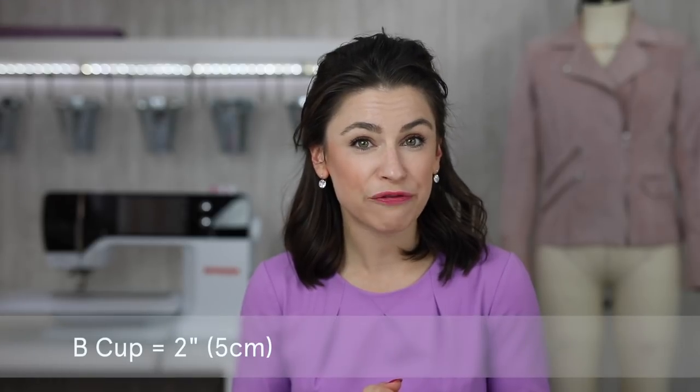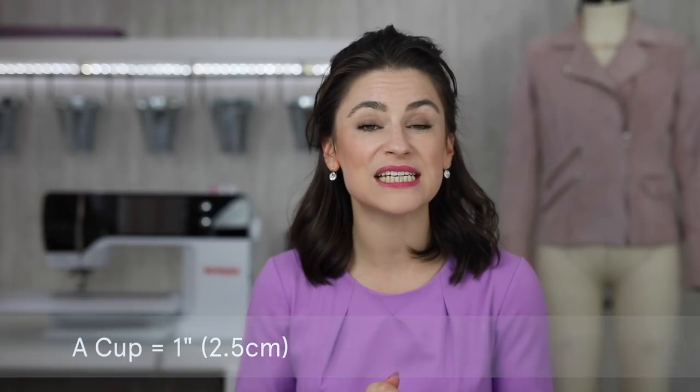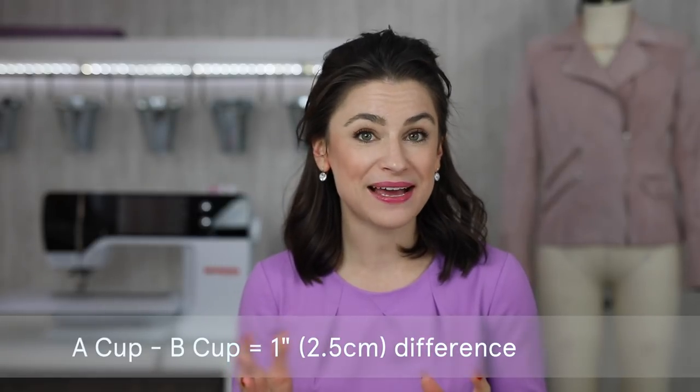Obviously, the first step is to work out what cup size that pattern was drafted for, and to work out what cup size you are. For example, that pattern might be a standard B cup, a 2 inch or 5 centimeter difference between the high bust and the full bust. If you are an A cup, so you have a 1 inch difference, 2.5 centimeters between the high bust and the full bust, then you're going to need to remove 1 inch, the difference between an A cup and a B cup, 2.5 centimeters from the pattern in the form of an SBA, a small bust adjustment. So 1 inch, 2.5 centimeters is the total amount that you're going to need to remove.